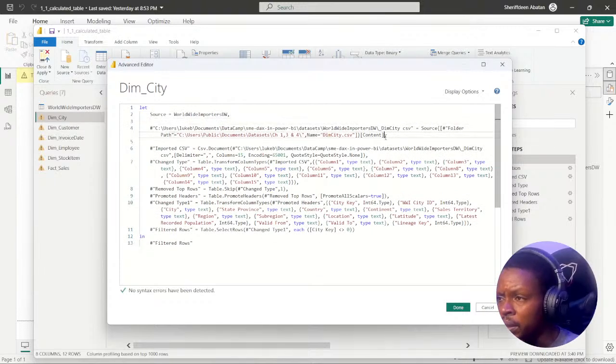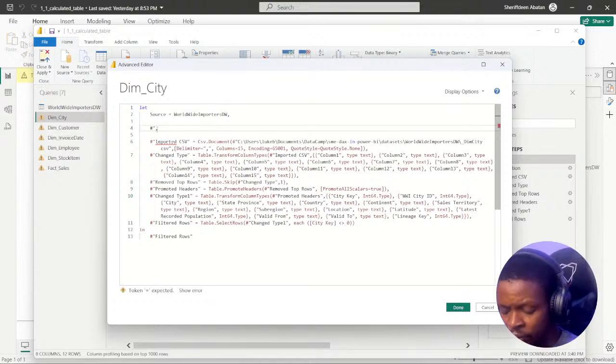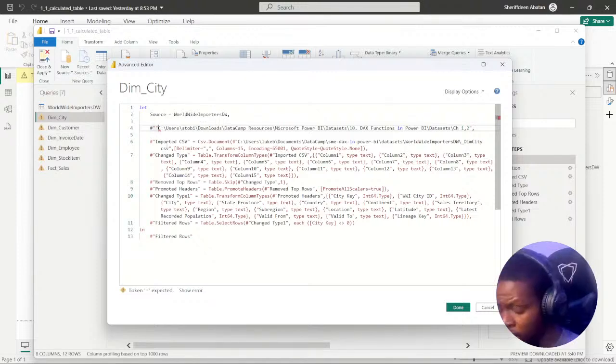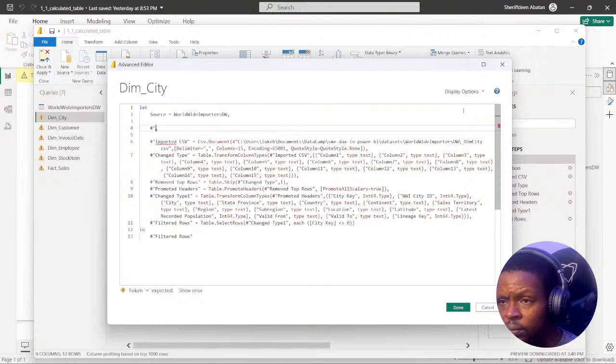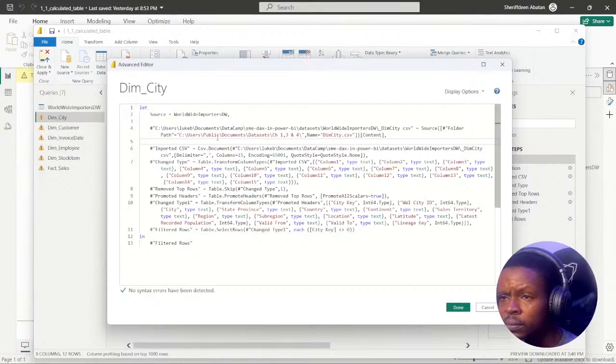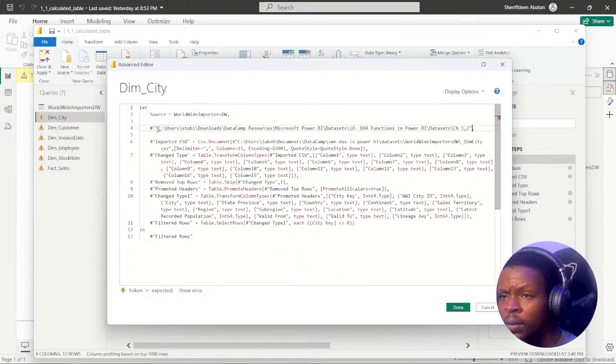If I delete this part here and paste my own paths, user, okay. Control C. I'm having two spaces here. Oh, I'm supposed to be having one there.